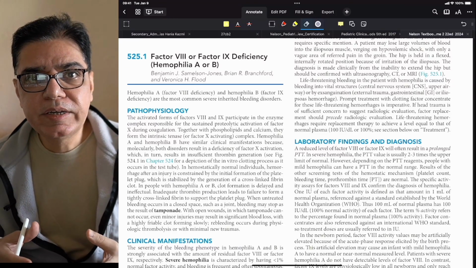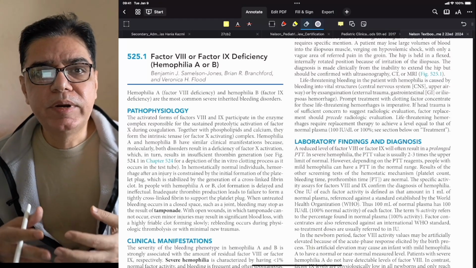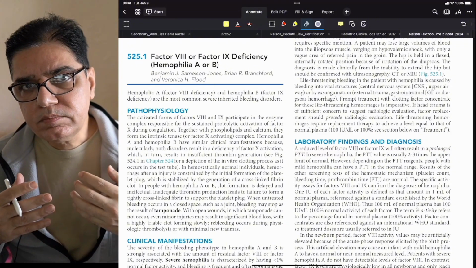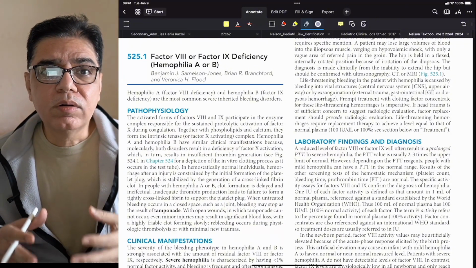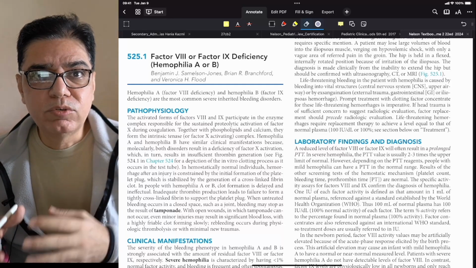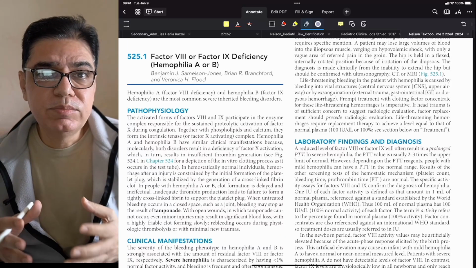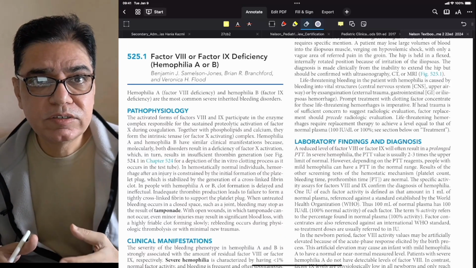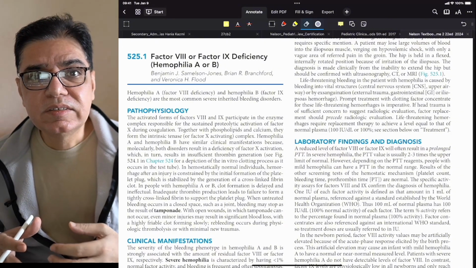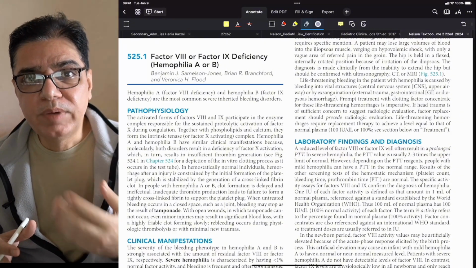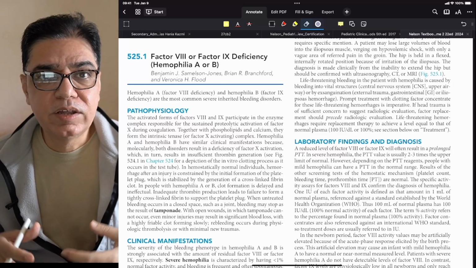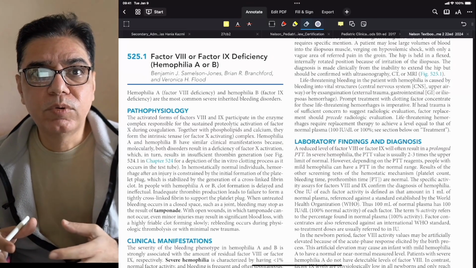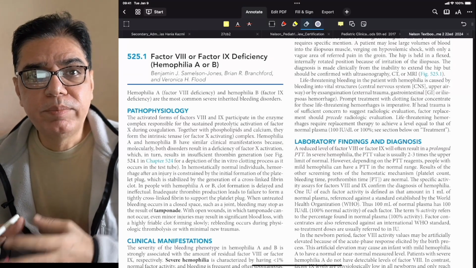For example, bleeding inside the abdominal cavity, bleeding inside the chest cavity, bleeding in the pelvic cavity, or bleeding in the joints, which is by and large the most common. Hemarthrosis is the term used for bleeding into the joints. So these children, babies, especially when they start crawling and there are pressures on the joint, can have spontaneous joint bleeds.